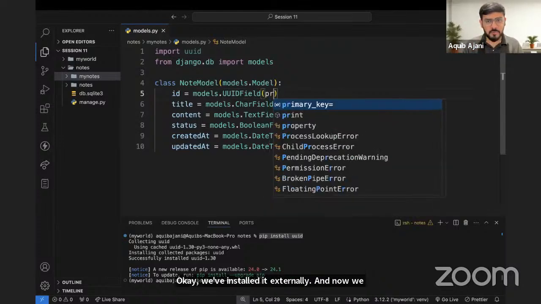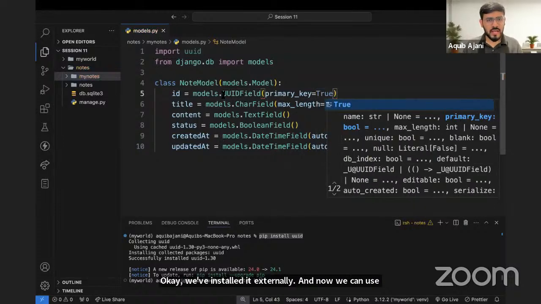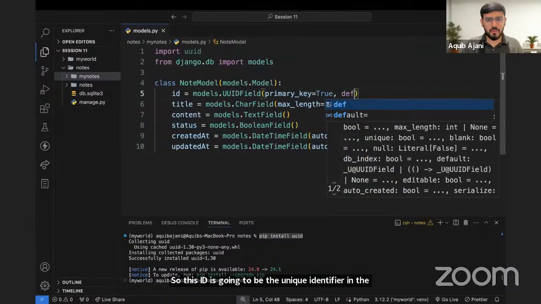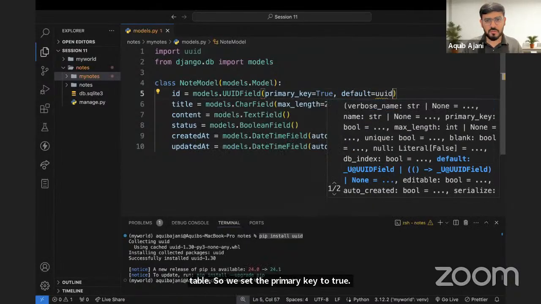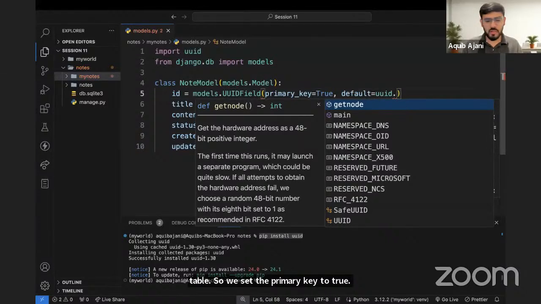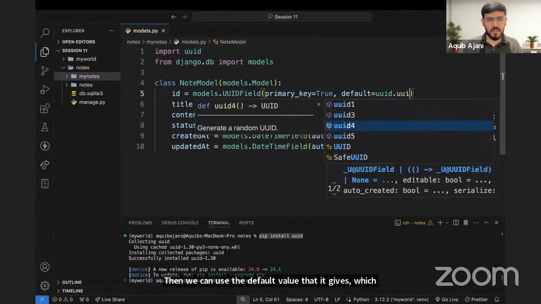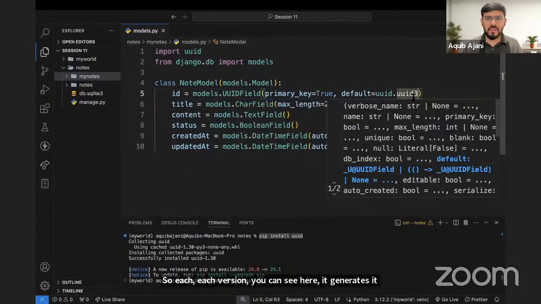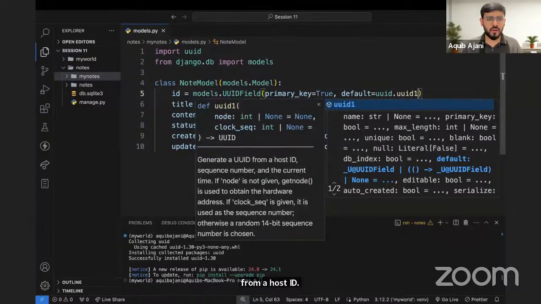So here we need primary key equal to true. This ID is going to be the unique identifier in the table, so we set the primary key to true. Then we can use the default value, which is UUID dot, and we can use version 4. Every version has its own way of working.